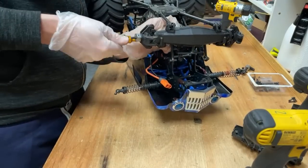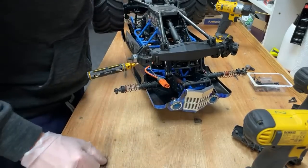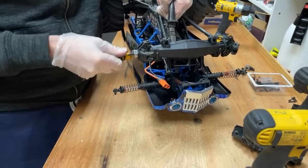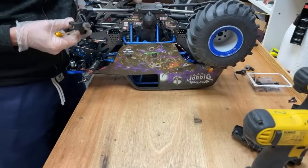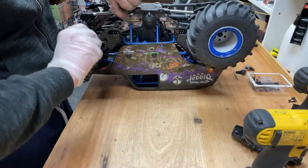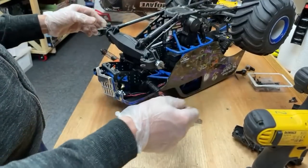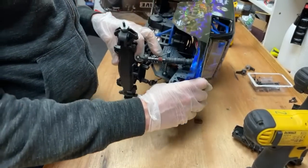I get the most fun when it's a small group of friends at a skate park or in the woods, just having a laugh, relaxing, and enjoying the hobby. That's when I get the most fun. And that's the thing with RC. There's no right and wrong way of doing it. The best way of doing it is whichever way puts the biggest smile on your face. That's the way you've got to do it, and that's different for everybody. So no one can argue with you that you're doing it wrong. If you're having a smile on your face, you're not doing it wrong. The bigger the smile, the bigger the indication that you're doing it right. And if you're not enjoying the hobby, then you're doing something wrong.